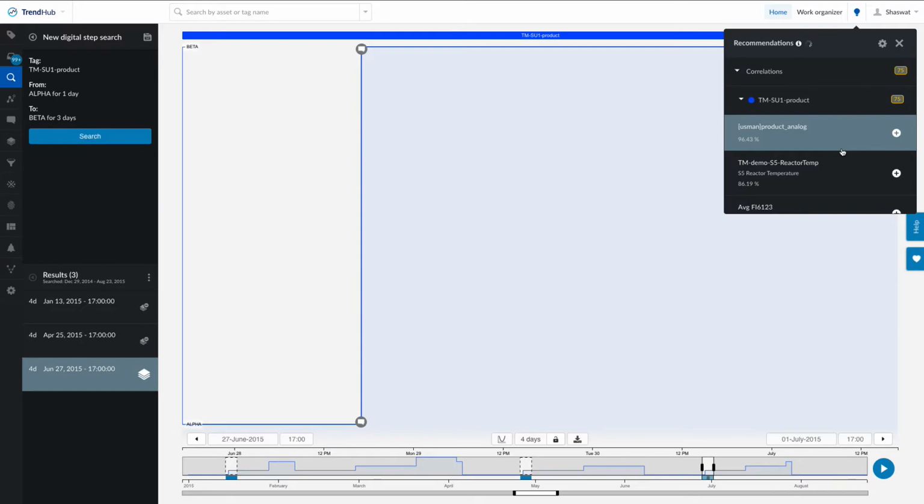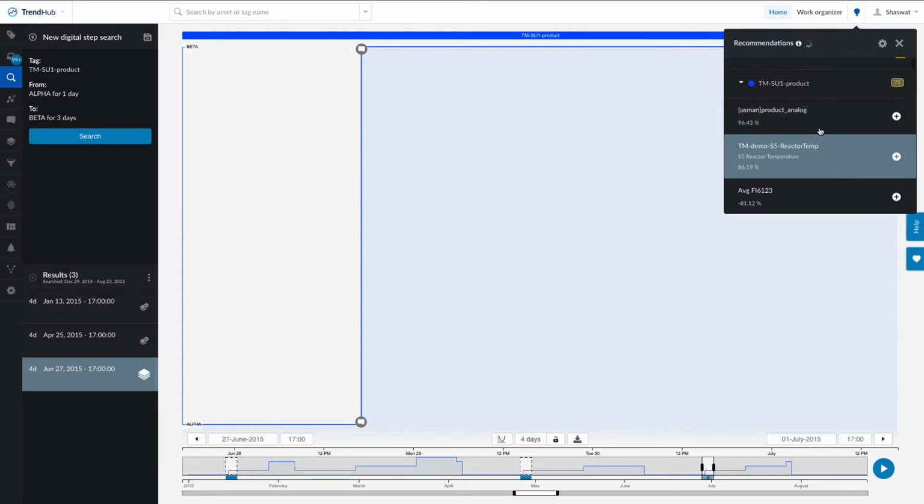So here subject matter experts' knowledge comes into the picture because he or she can identify which one is related to the process or causing the problem versus which correlations are just spurious correlations. So in this case, all these correlations are spurious because they are coming from some other process. They're not related to this polymer process.